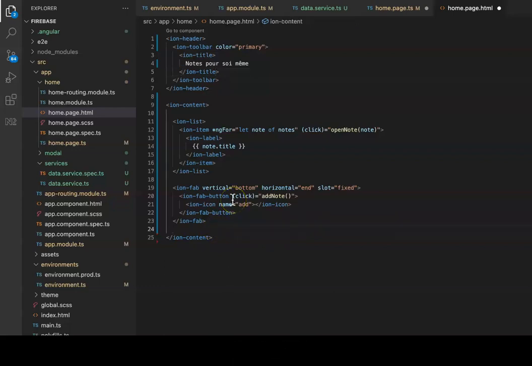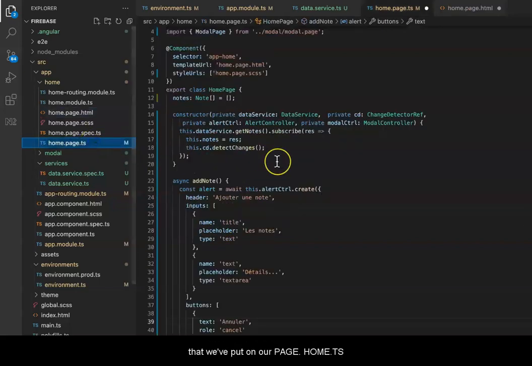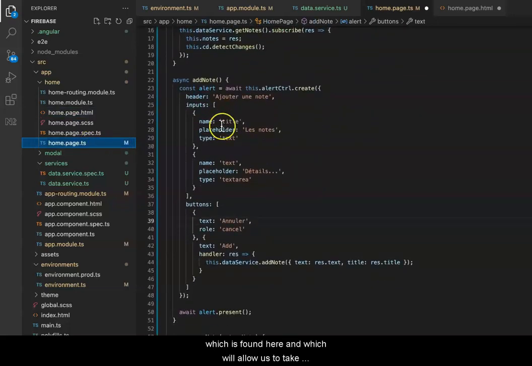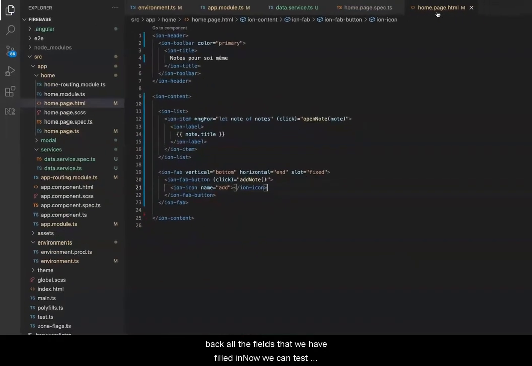No surprises. As we did on the to-do list, we are going to apply the click method, which will call the addNote function that we have put in our home.page.ts, which is found here, and which will allow us to retrieve all the fields that we have filled in.